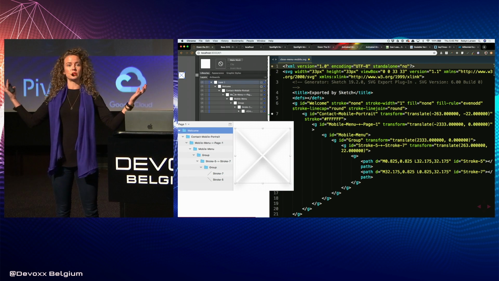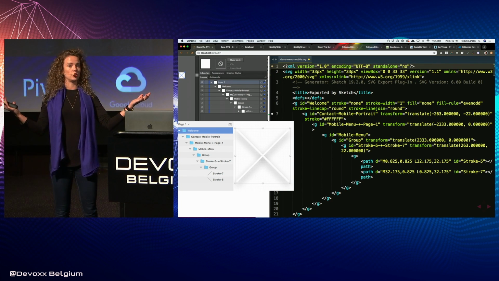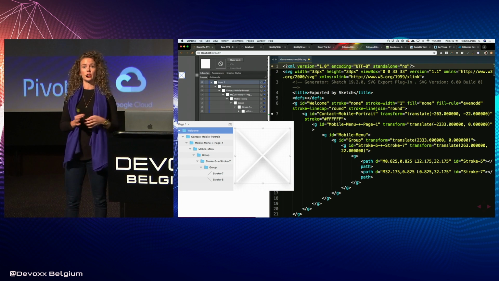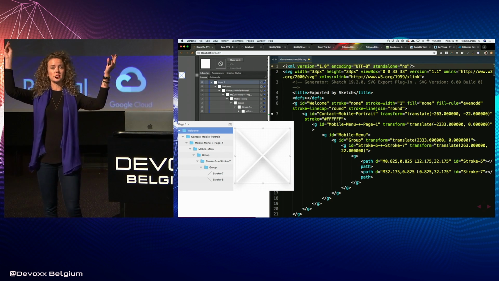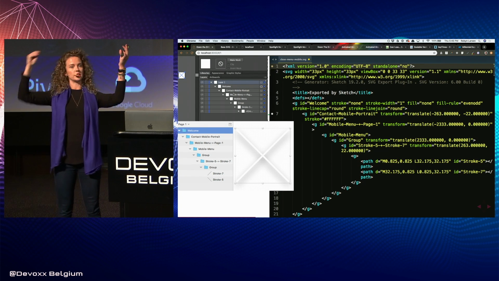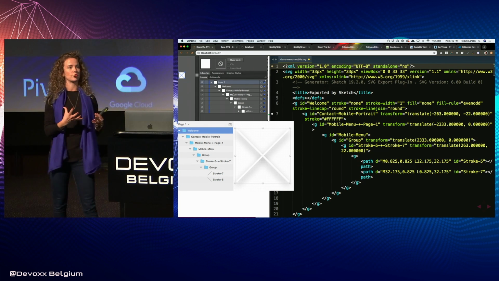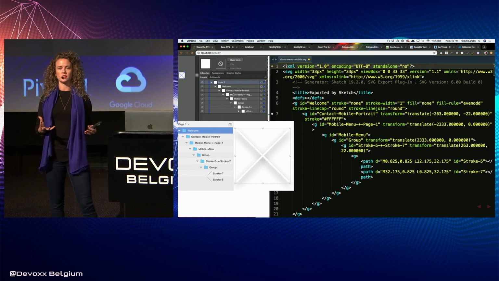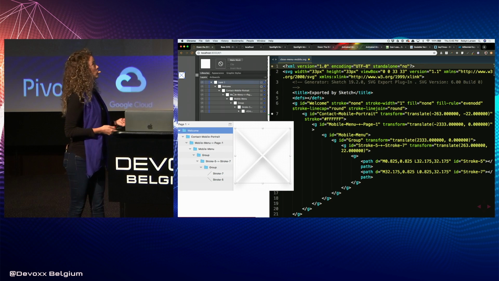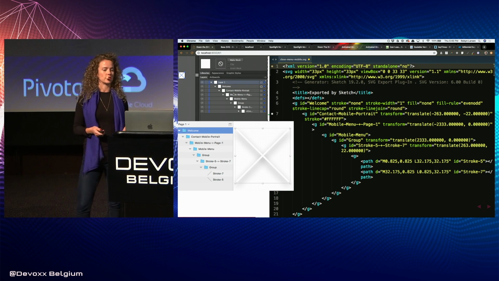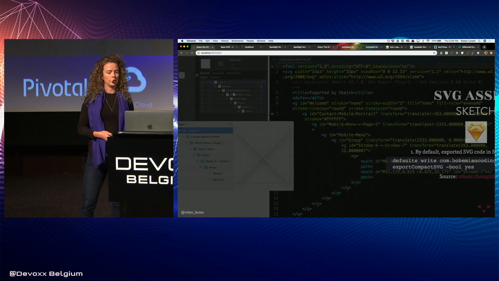But because Sketch is built on this infinite canvas, you will see that we have a transform attribute across the entire ecosystem. And what that does is it takes the SVG, when you export it from that infinite canvas, and it puts it wherever it is on the page, but then you have to apply all these transforms and translates to the actual SVG itself. And this looks pretty terrible, right? That's not a very readable piece of HTML. It's not something that I want to be utilizing. So how do we change that? How do we improve that?